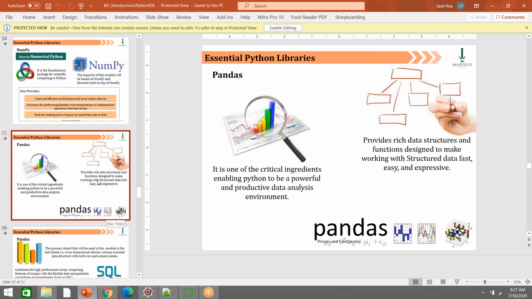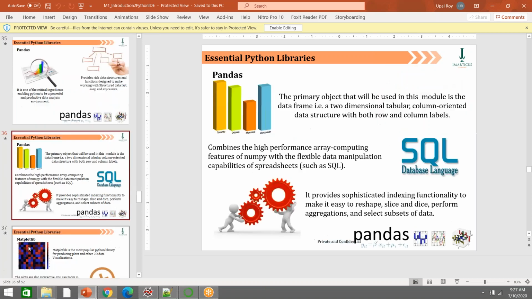Although there are now a lot of emerging libraries like Dask, the pandas data frame is still the first one to learn. Pandas handles various types of data frames.